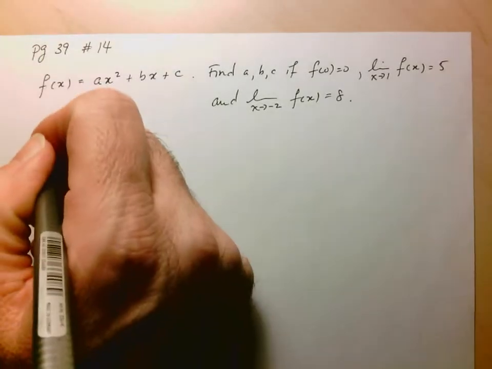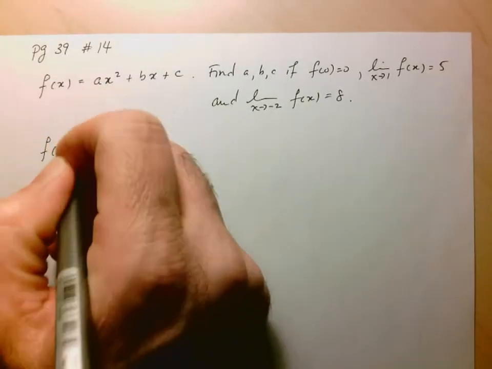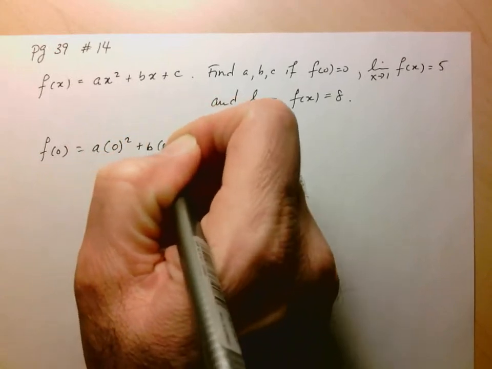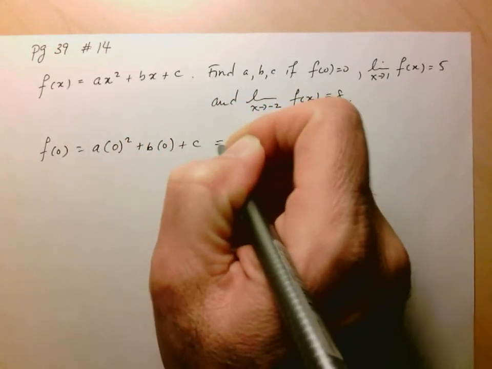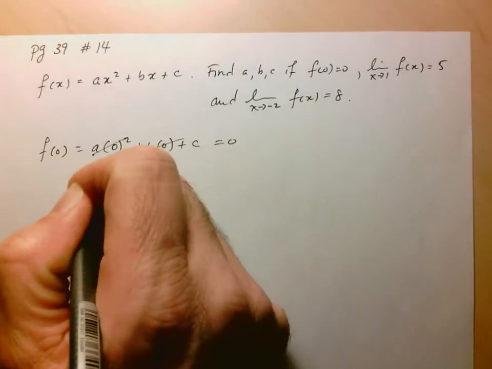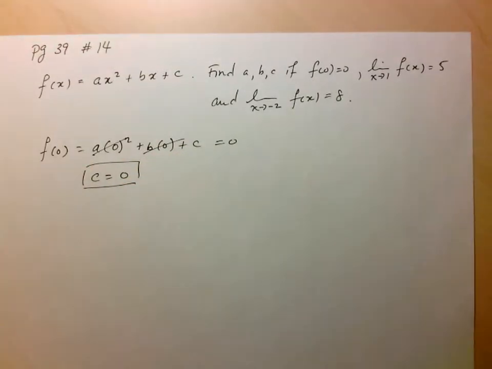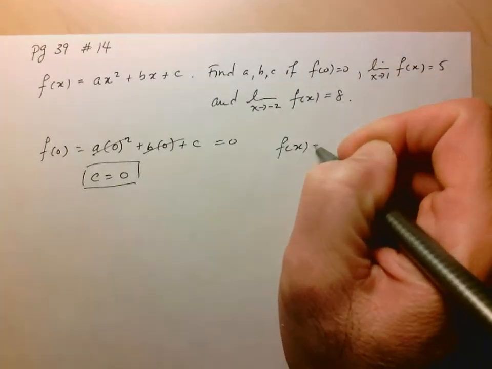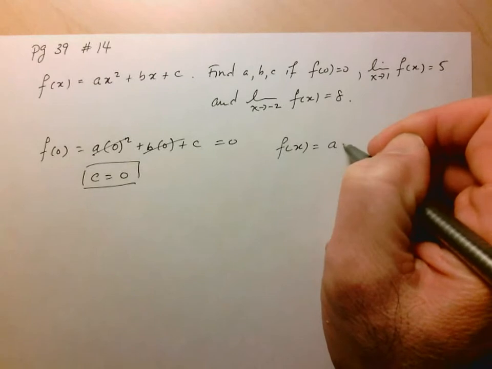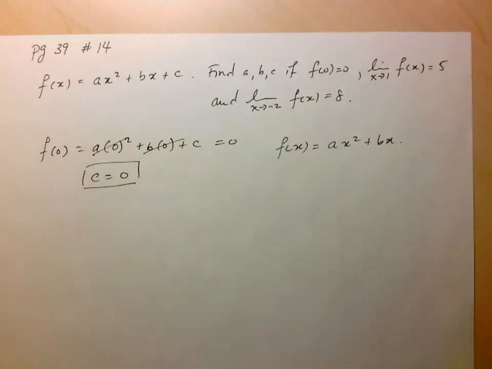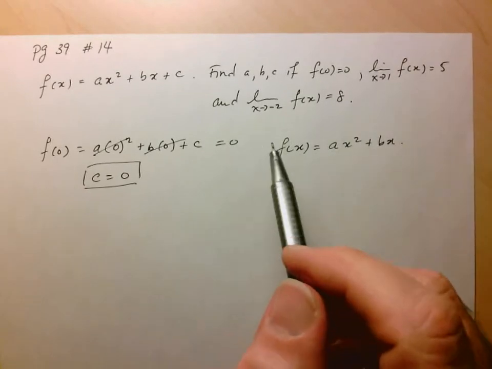Okay, and we should know that c just represents the y-intercept of this function. But even if you didn't, let's just put in f at 0, which just gives us a times 0 squared plus b times 0 plus c, and they tell us that that's equal to 0. These both disappear, so we have c equal to 0. So we have our first variable solved for. That means that f at x can be written a little more simply, as ax squared plus bx. So let's move on and see how we can use these pieces of information.